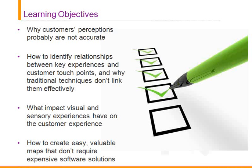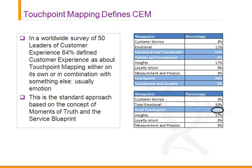Just to tee up the presentation — Beyond Philosophy recently finished a global survey on customer experience where we asked: how would you define customer experience? Interestingly, 64% of global leaders from around the world, from New Zealand to Peru, stated that it was all about touchpoint mapping. A number of those, particularly more leading-edge organizations, spoke about emotion and touchpoint mapping. It is the standard approach, the standard definition of customer experience, which is why it's so important — the starting point being: what is the customer journey, and where are the moments of truth?